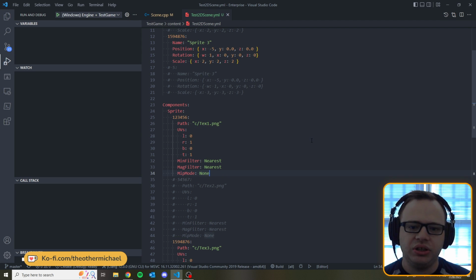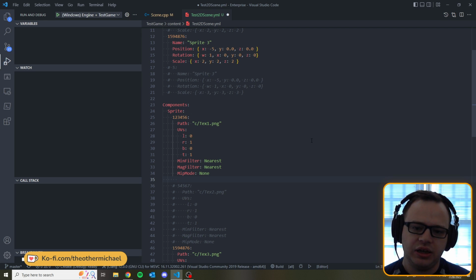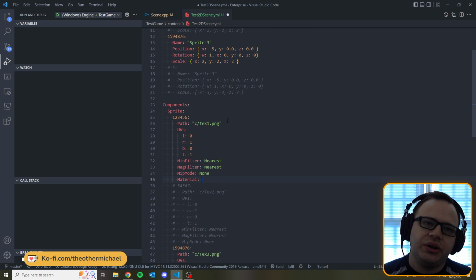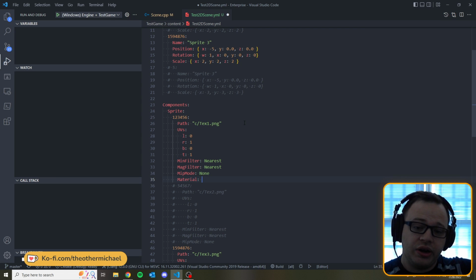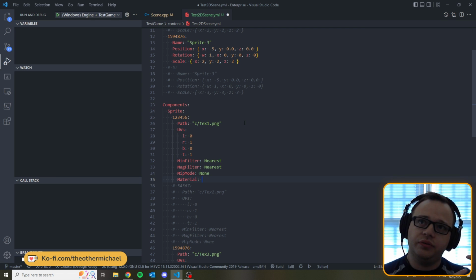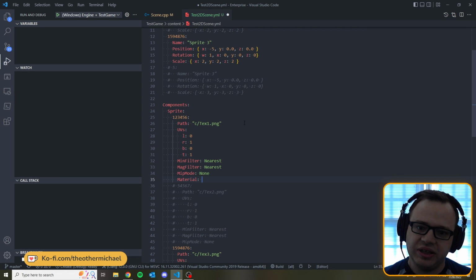What this probably needs to have after this is we'll need to have a material or a shader at least. Shader probably would be fine. No, it probably should be a material. So the difference between a shader and a material is that a shader is the program that determines what's on the screen, and a material is a combination of the shader and the properties that you set upon it.